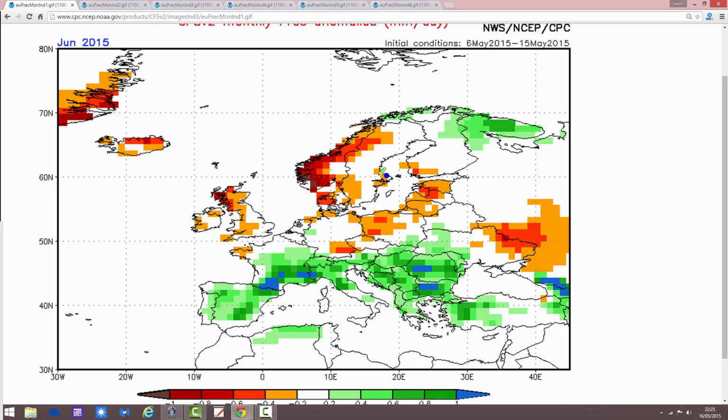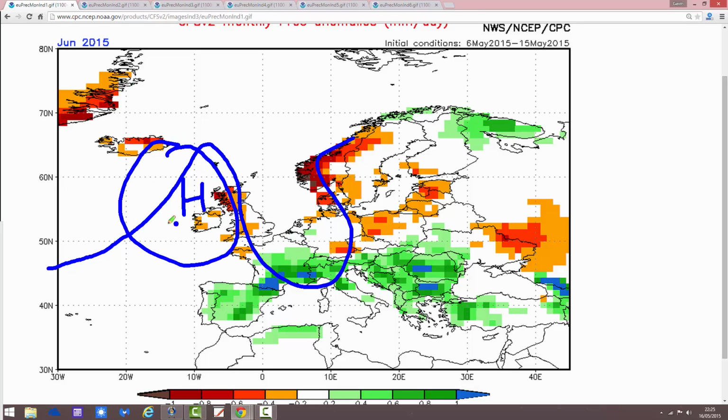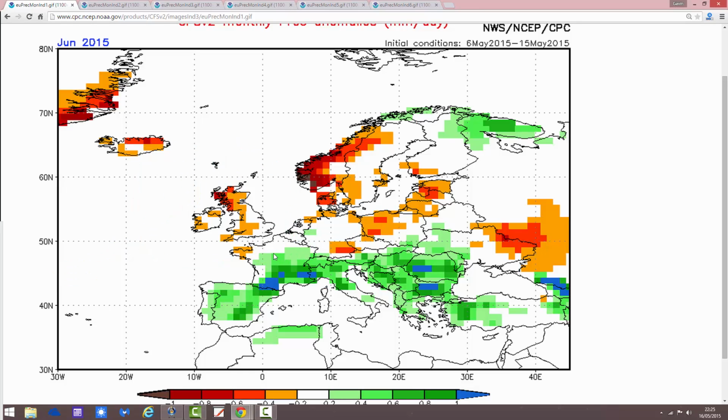But well, you never know, because if the high pressure is just to the northwest, let's say the high pressure is somewhere in here, then what could happen is that the jet stream goes something like that. And that wouldn't be desperately wet, actually, because the high pressure here is sort of protecting us to some degree. So the wettest conditions with that will probably be going down in towards the Low Countries and Germany, in that sort of area just there. We tend to be a little bit drier the east, perhaps the wettest. So that could be what's going on there with the jet stream sort of doing an elongation, and we just about managed to hold on to the drier side of the jet.